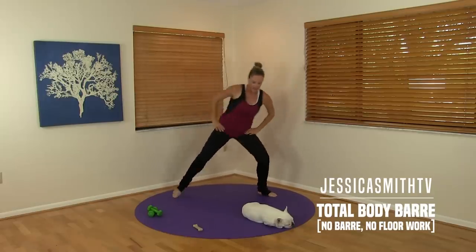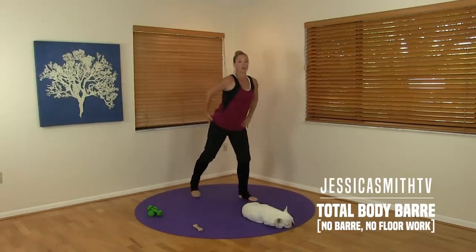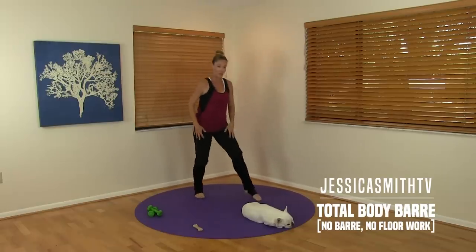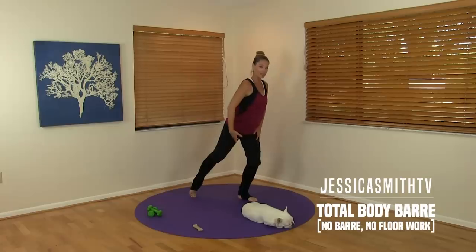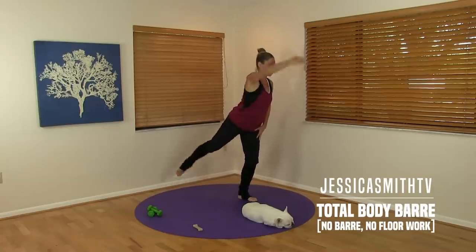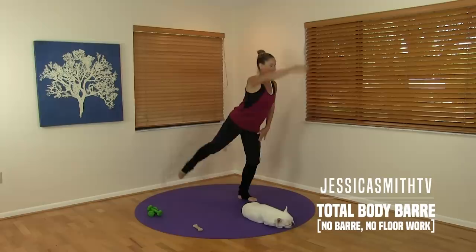Hands to the hips. Come back to that side toe tap. Let's just turn the body here, taking a little transition. We're going to start to work more through the hips and the glutes while we continue to work your supporting leg as well. We're going to tap this leg behind the hip, taking that arm down. Lift the arm and leg together like this — come up and down. My standing knee is bent; I'm working through that standing thigh. Lift and squeeze.